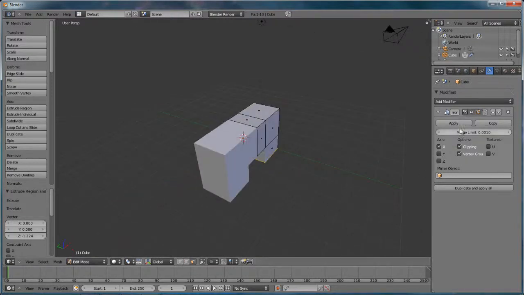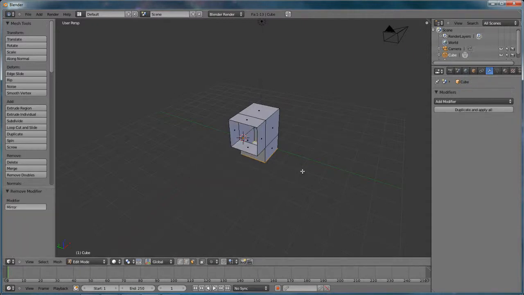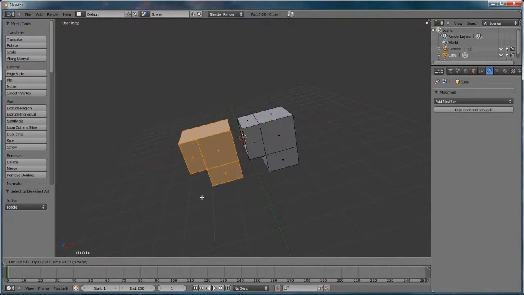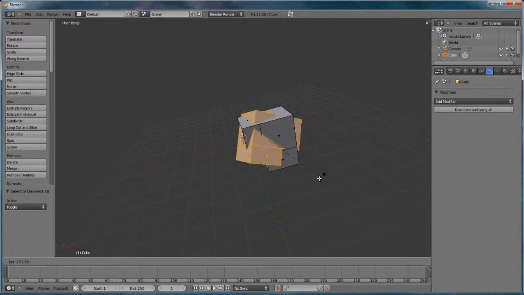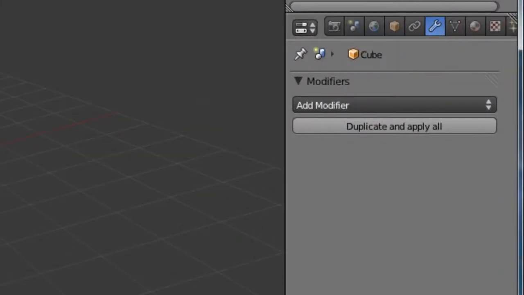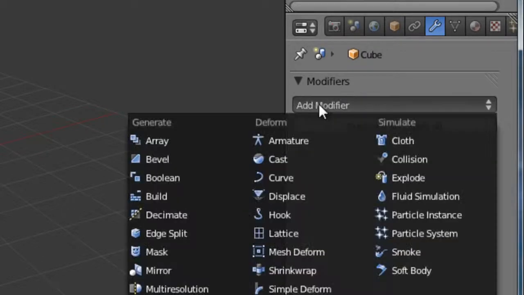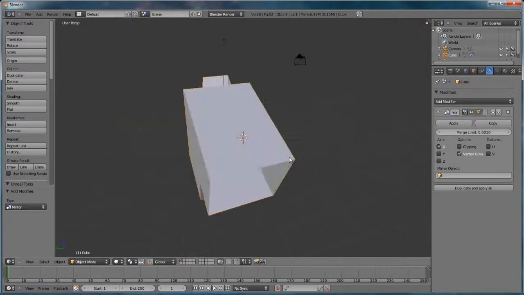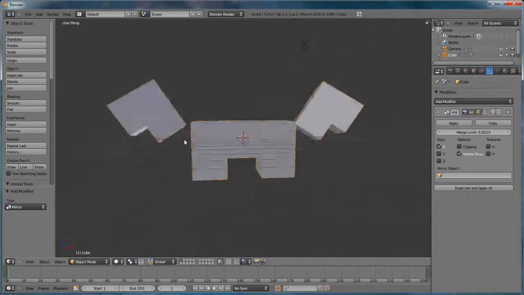Okay, and then if you make a mistake, you can always take away the modifier, and there's your half. Even if you say, okay, I want to go across the y-axis, you can select all, Shift D to duplicate, and then you can rotate it just like this. Okay, set it here, and you can still add a mirror modifier. You go into object mode, add modifier, mirror modifier, and add. Everything that you have already modeled gets mirrored across that axis.